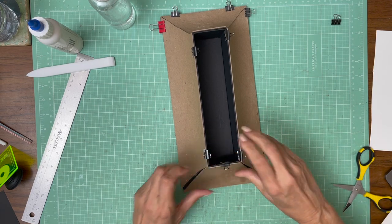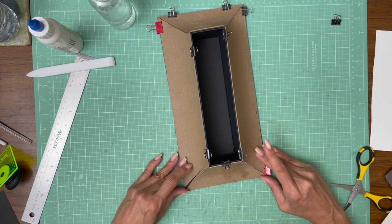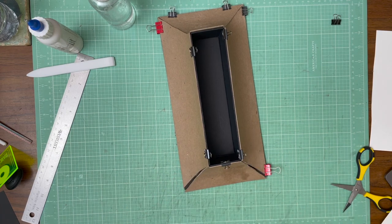And it looks really good, guys. I hope this isn't too confusing. I am going to put tape here, not on the black stuff. I'm just taping the two sides of the chipboard together.